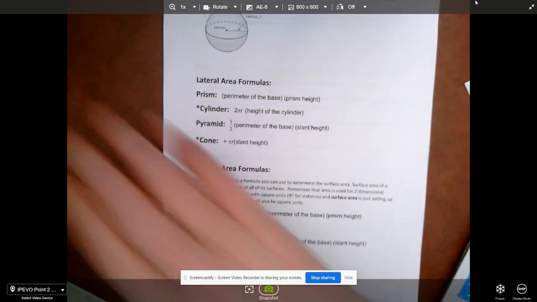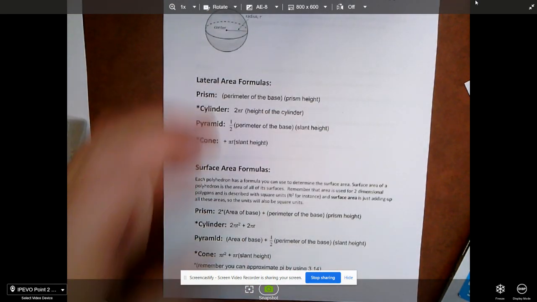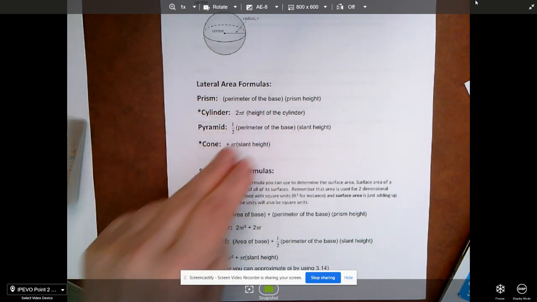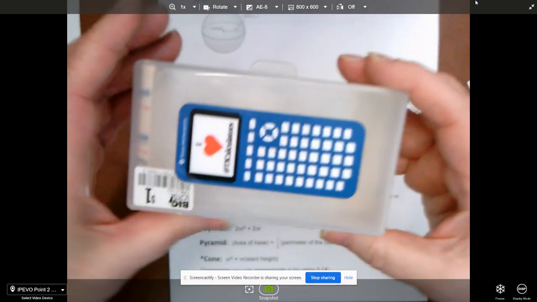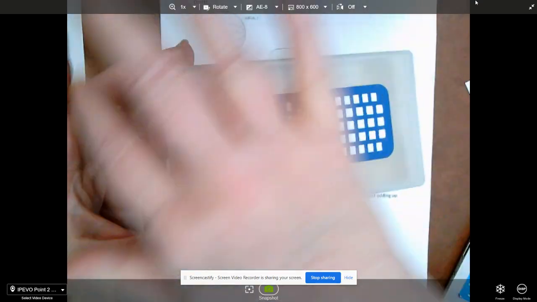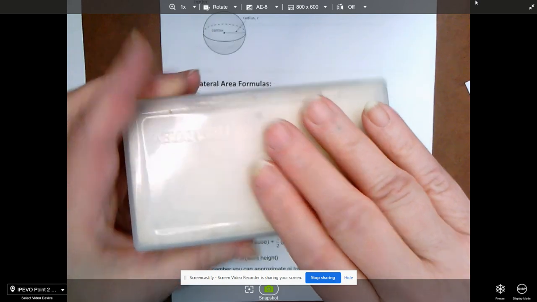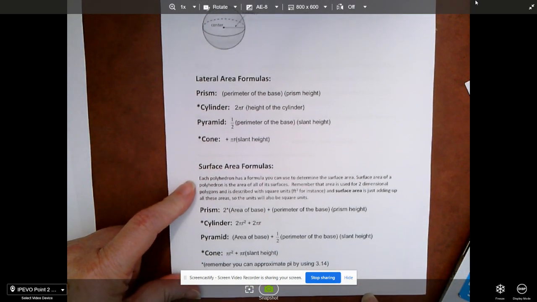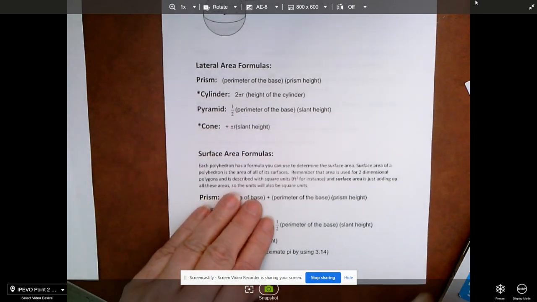There are formulas for those, and it's probably easiest if they say lateral area, I go right to this area of my notes and just follow the formula. If they want the surface area, the surface area is the area of the whole thing, including the top and the bottom. So you're going to find the lateral area plus the area of the top and the area of the bottom, and that's going to be your surface area. I put all those formulas here. So once again, if it said surface area, I'd go right to that section.